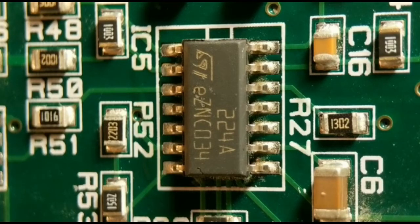This is basically another surface mount rework video in which I'm going to take IC5 off the board and show you how to do it using four different methods. Method number one, I'm just going to use the general one that most people would probably do. I'm going to use a hot air rework station, but I fully understand not everyone's going to have one available, so I will show you three other methods which, hopefully, you have got the tools required for. So we'll get straight on with method one.